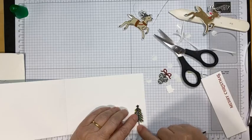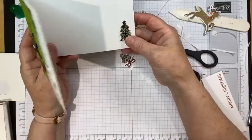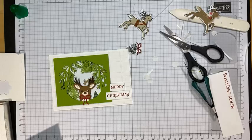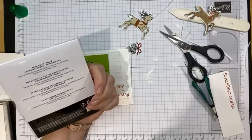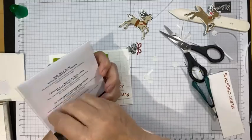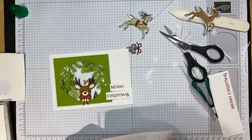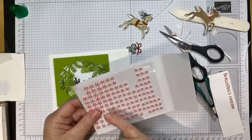Because it follows on from the trees that are on the front. I suppose I probably should have used Granny Apple Green, but hey, what the heck. So, and I need to put on some of those little real red and white adhesive back peppermints, which are very sweet. You get 150 of them, and they are in 3 different sizes. So they're in 4mm, 5mm and 6mm, just so you know. Backing off. So you've got the really tiny ones, the middle sized ones, and then the much larger ones.